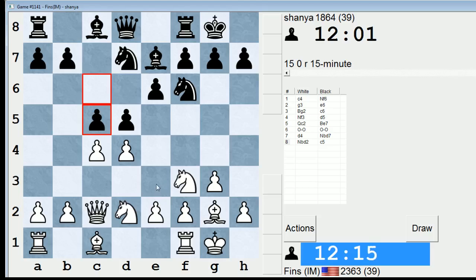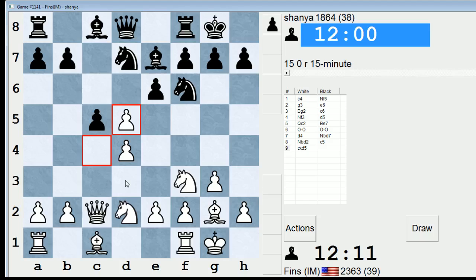Could play e3, seems a little strange. Let's take on d5. We'll play to open the center. So I'm expecting him to take back with the pawn, which gives us an option of d takes c5 when we inflict an isolated pawn on their position. But how good is that?